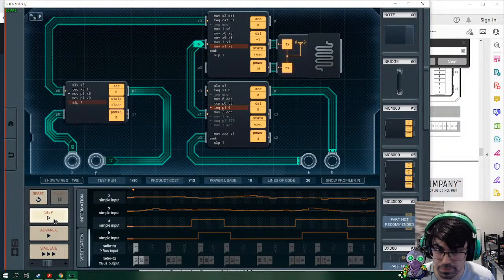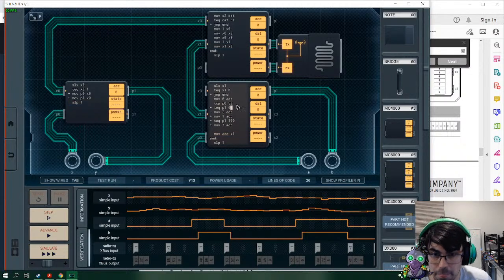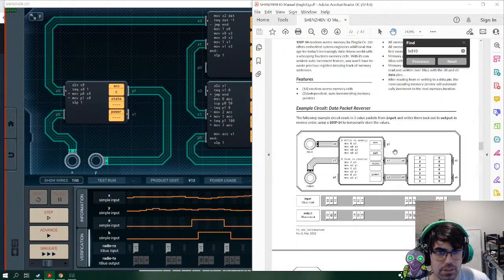It's 0. Okay, so the issue here is I have no other fancy conditionals, right?